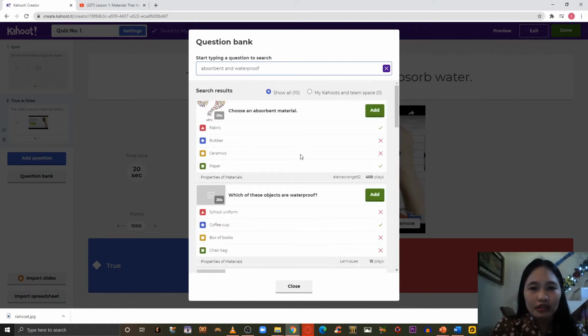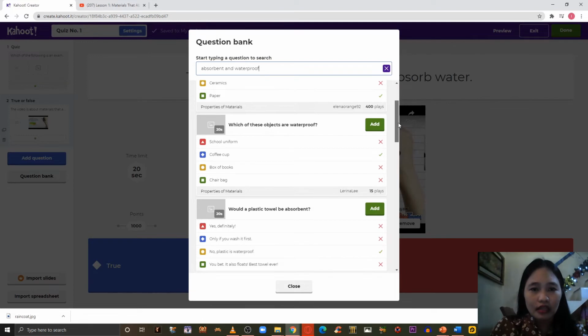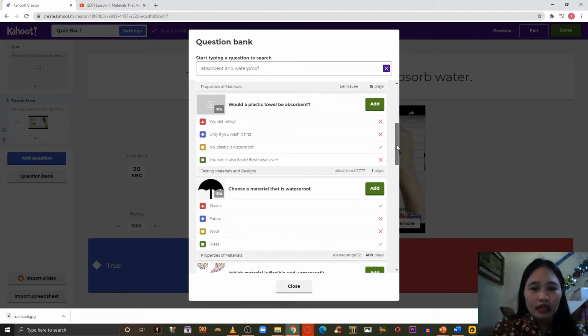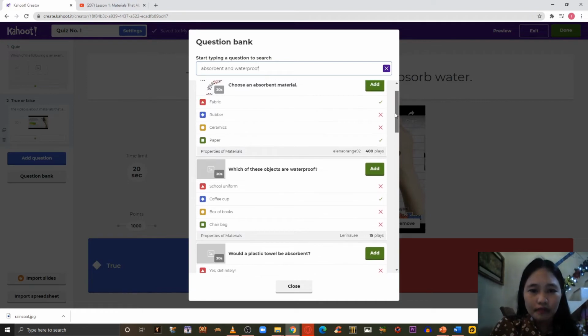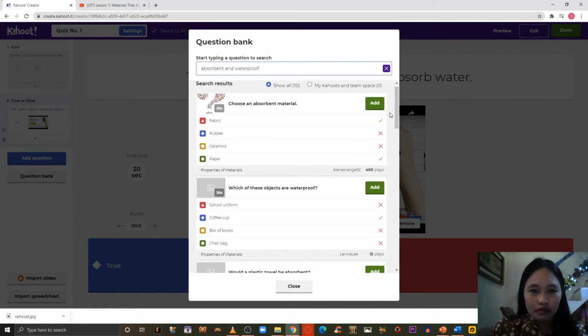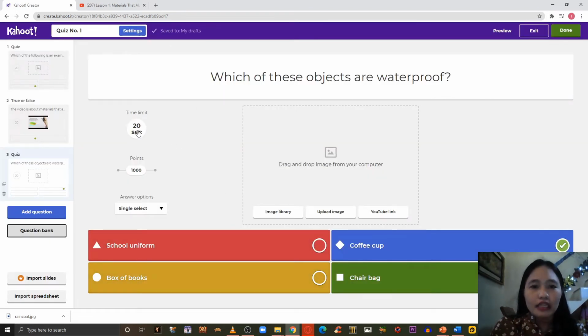Then click enter. You can see a lot of choices that are related to the topic that you indicate. So let's say I will choose this question. Which of these objects are waterproof? Just click add, then close.